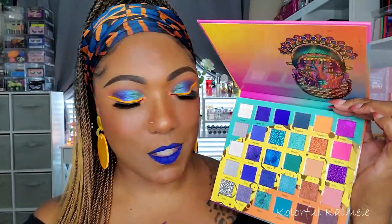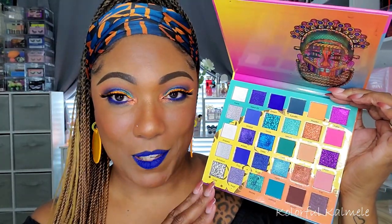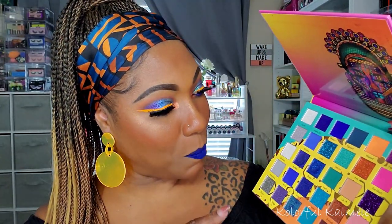So I'm here for it, okay, I really am. You guys know I love Juvia's Place's eyeshadow palettes, and for me it's like the bolder the better. So this is the eye look I created today using the Wahala 2 eyeshadow palette. I've said it before, I'm not really into all of the pressed glitters in palettes because I have my own glitter collection. I don't need additional glitters in a palette. It doesn't bother me too much in a palette this large because it doesn't take away from the other shadows, but I really would prefer not to have the glitters. I think it's really cool that she put duochromes in here. Of course, I played with some of the colors on my lids.